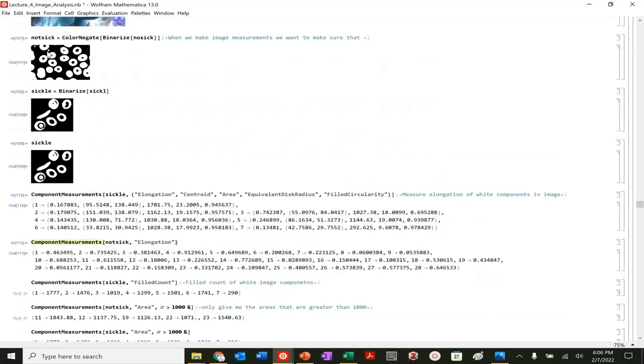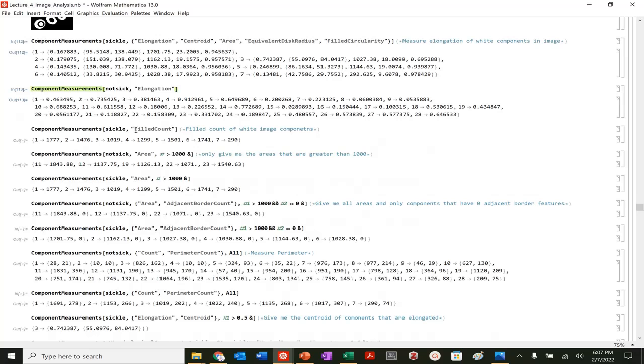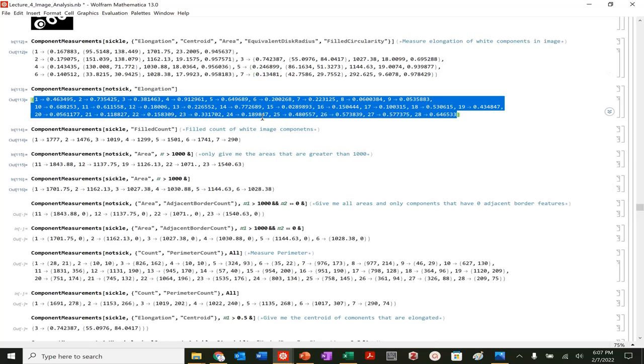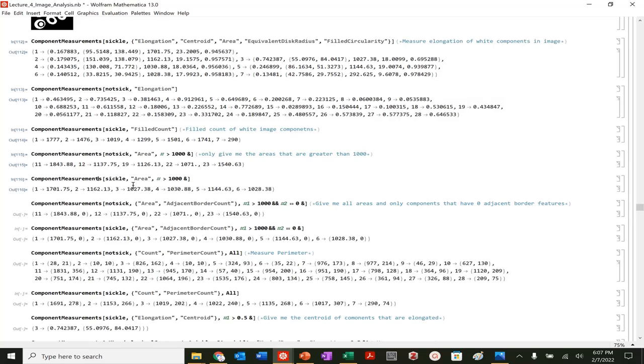Again, it's a little bit difficult because the pixel sizes aren't the same, but you could do what are the filled counts of the images. We could look at the areas that are greater than 1,000. We could do the same thing here. We have to make sure that they're greater than 1,000. So I could look at some of these components here, and you can see it's only giving me certain ones, the 11 component here. So it will keep and calculate some of those values as well. So you see 11, 12 there. So it's a nice feature to have.